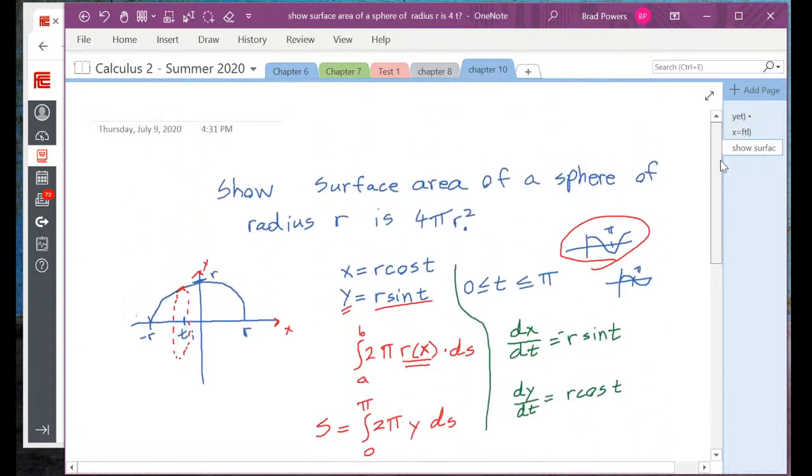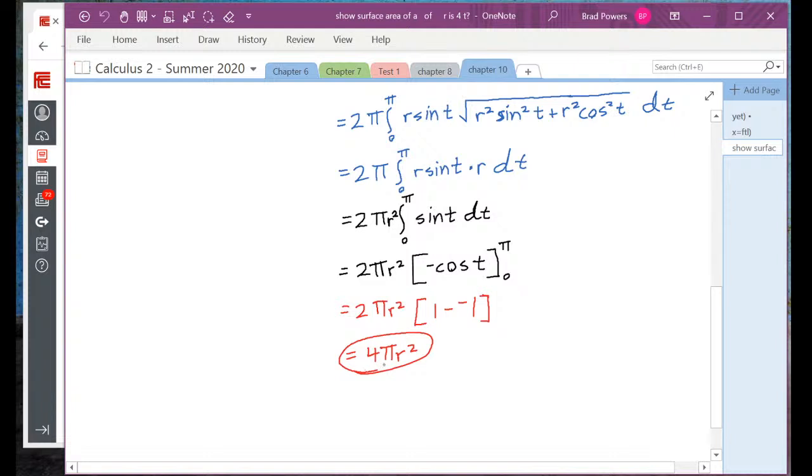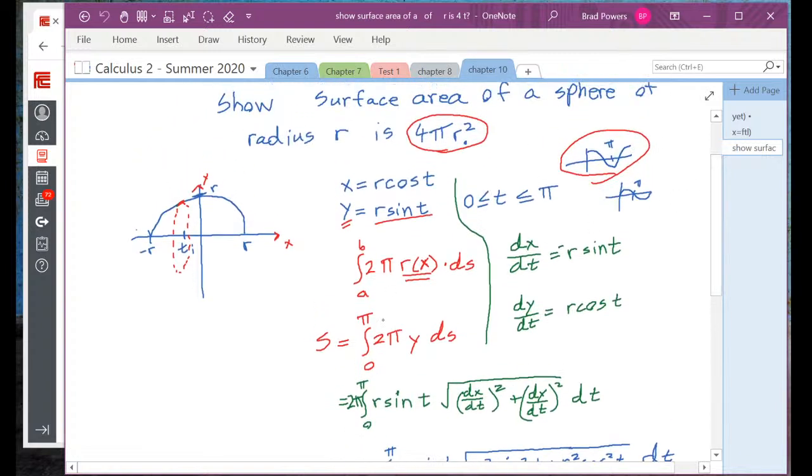Is that what I was looking for? Yes. It is exactly what I was looking for. We did it. We're amazing. We got surface area. So there's an example of using surface area, and here's my illustration that the formula for surface area hasn't changed at all. The only part that's really different is that radius a lot of times will just be one of your functions, right? In this case, y is a function of t. We're just going to plug that in.